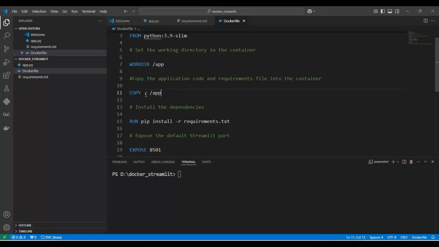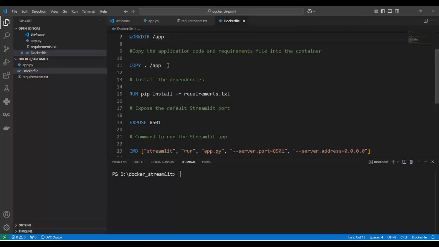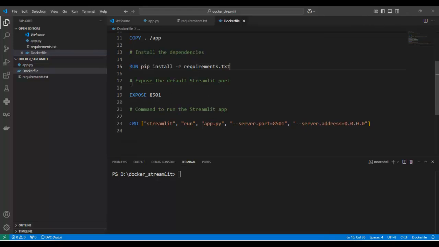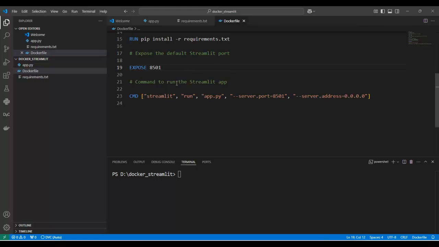Means all from the current directory to this particular directory that we have created over here inside the container. Here we are installing the dependencies, right? Again, here we expose the port 8501 and the command to run the Streamlit app, streamlit run app.py, port and address, right? Hope all of you are clear with this, right?